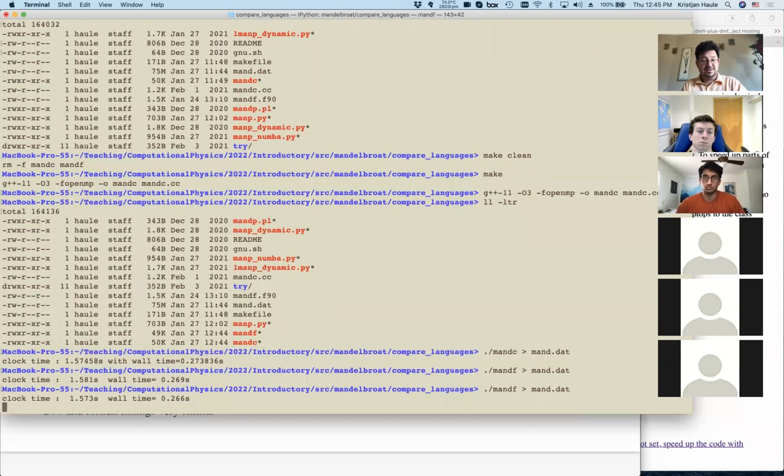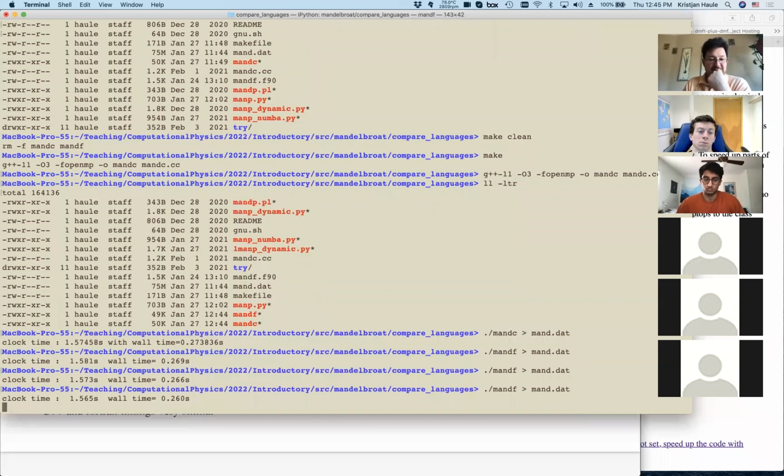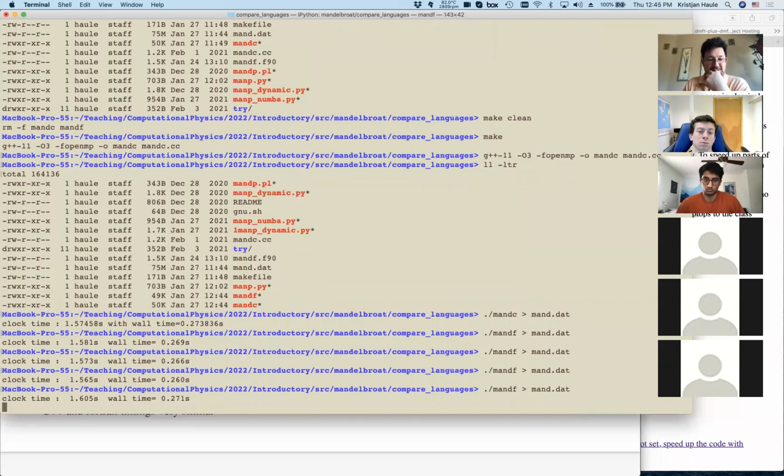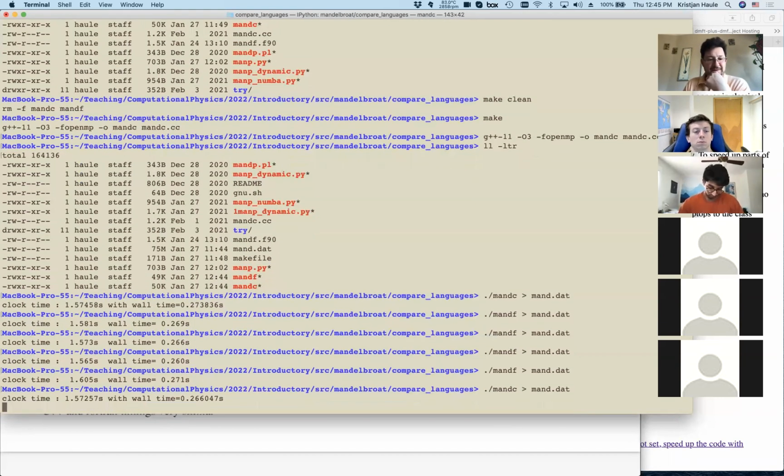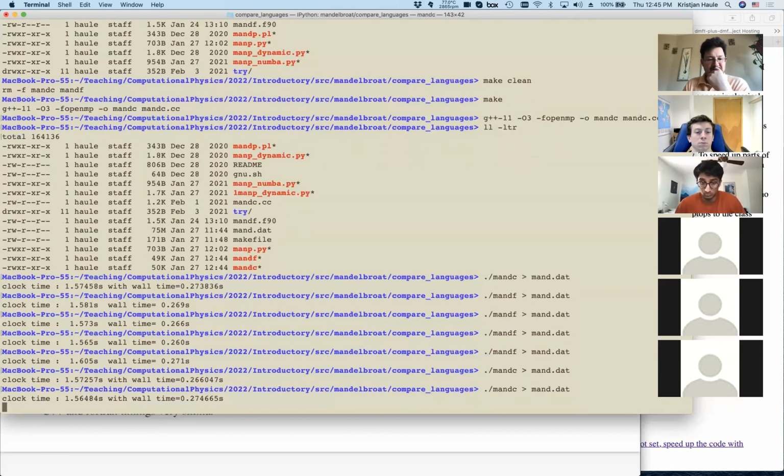This is, of course, subject to a slight error, so if I run it many times, I can get some average number. But as you can see, the wall time is of the order of 0.26 to 0.27 for Fortran, and for C it is extremely close, 0.266, 0.274, and so on. So which one should we expect to be faster, Fortran or C?